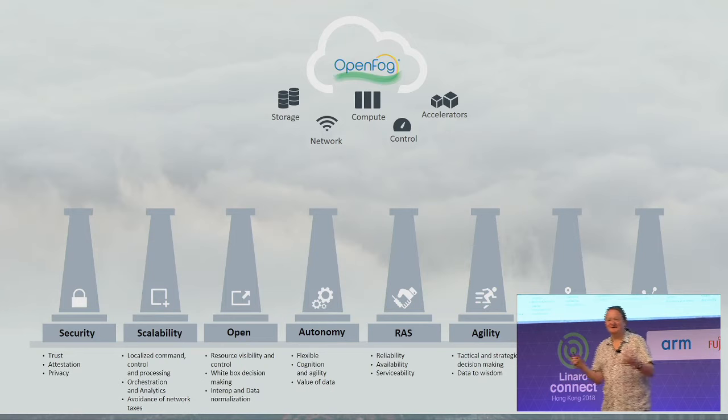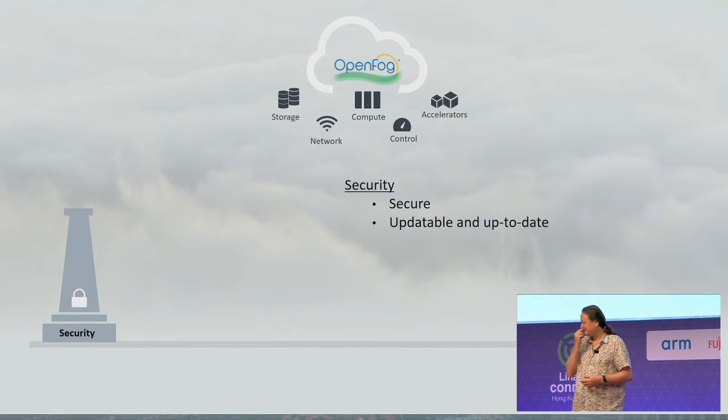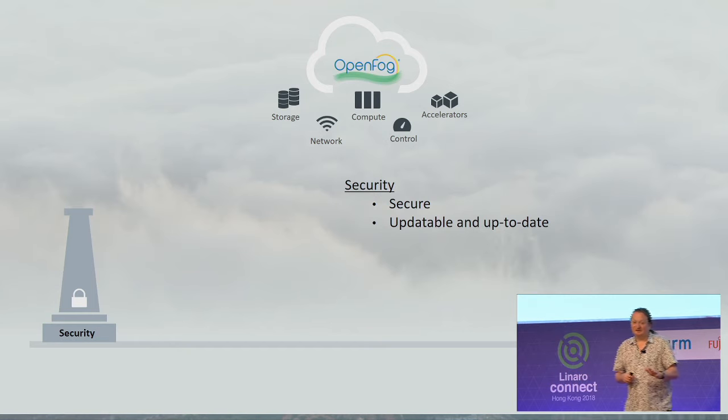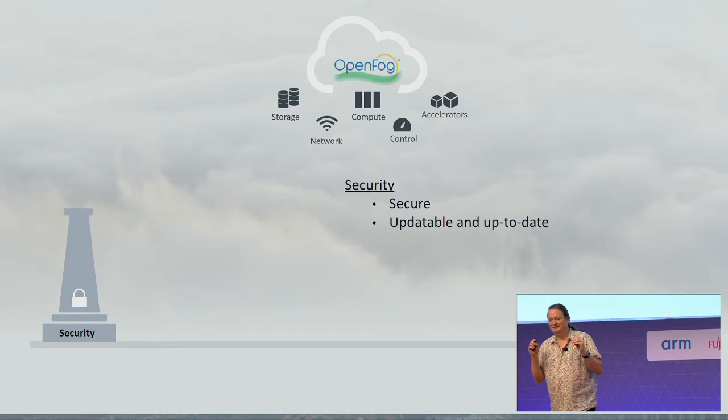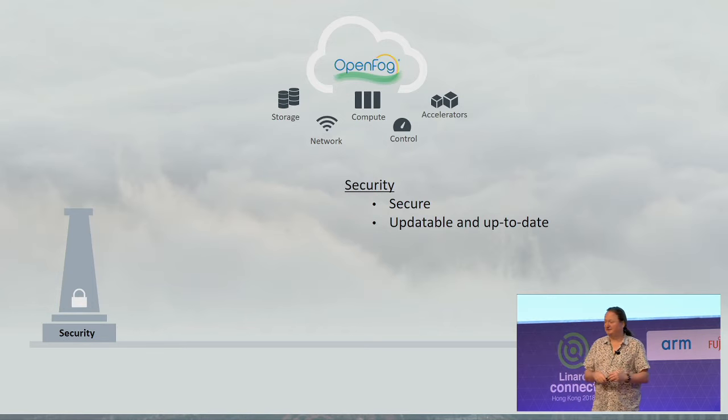In an open way so that you can move services between each of these devices. So interoperability is very key here. But it also creates a common language for us to discuss the different attributes that we expect from a fog node. So I'm going to look at a couple of these pillars. Always start with security. None of this makes sense if you don't have a security platform that you can trust.